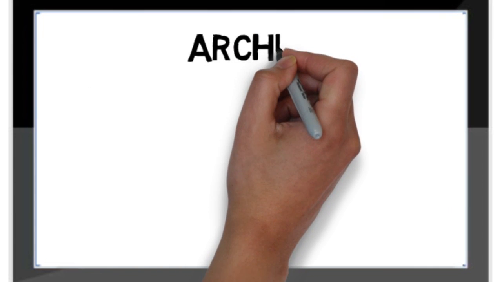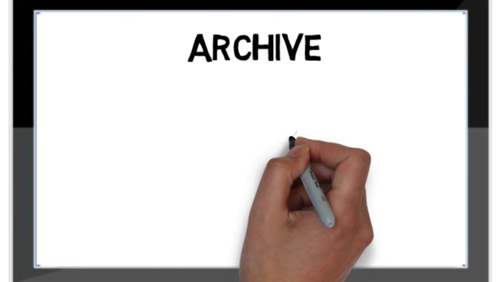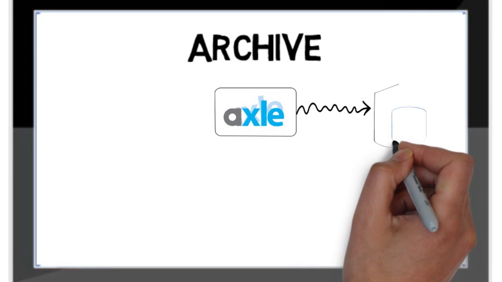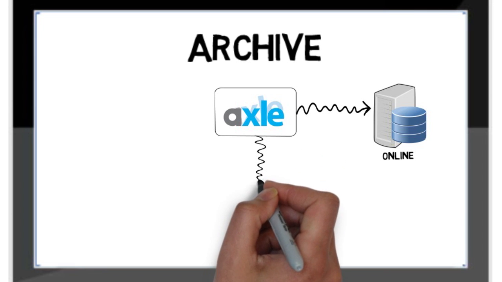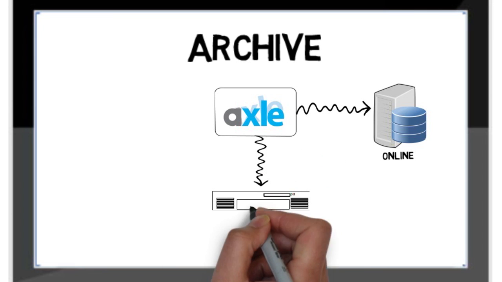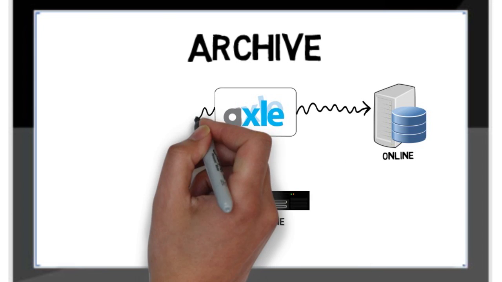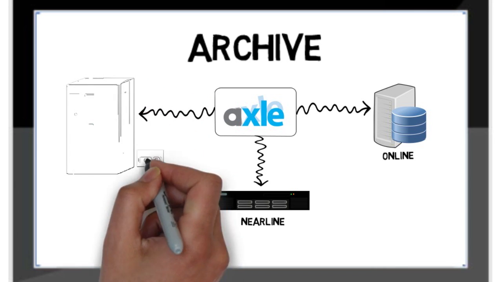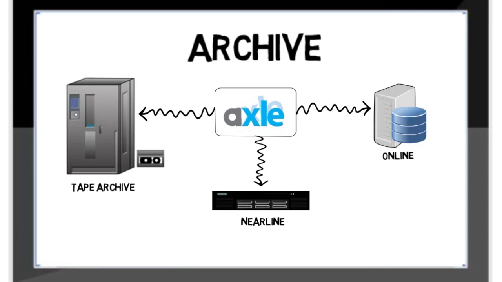One of Axel's biggest features is the fact it can manage media spread across multiple storage systems, and these can be placed in different locations. Managing and moving media across different tiers of storage allows you to optimize your investment in the high-performance storage by adding far more affordable nearline and archive solutions to complete your system.